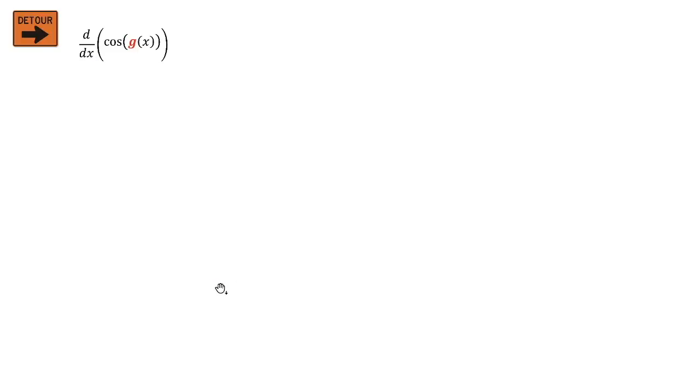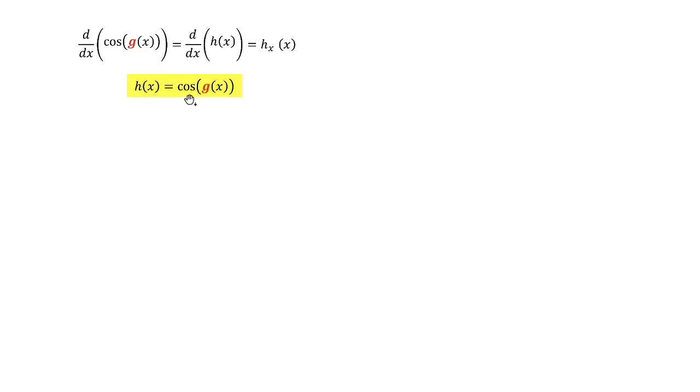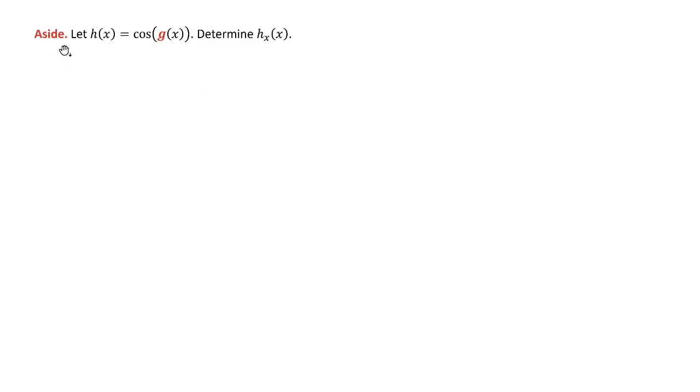Okay, coming back. Let's just, again, on the side of the page, if I'm going to use a chain rule, I like to call it h equals function f of g, but again, it's your discretion. My function h is going to be cosine of g, right? Cosine of g. And then we set it up as a chain rule problem.